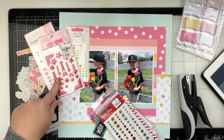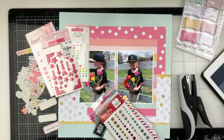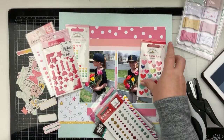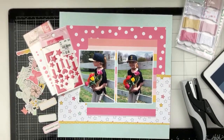I do have these. They have hearts and stars. And I have this yellow, but I don't think that yellow is quite the right one. It's a little bit too bright. I think I want to stick with stars. All right. I think those will work.